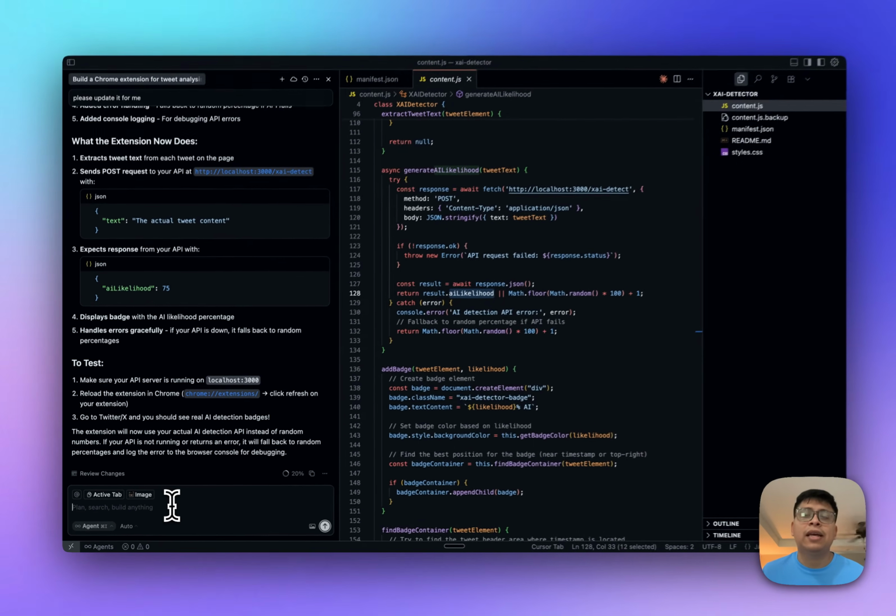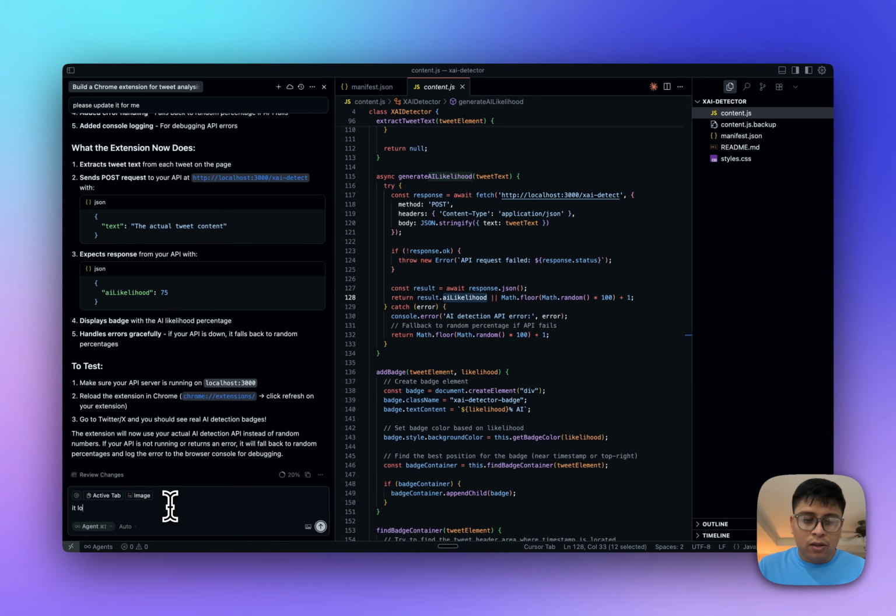And then I'm going to say, it looks like we are getting multiple rating badges tied to a single tweet, as you can see in the reference image.